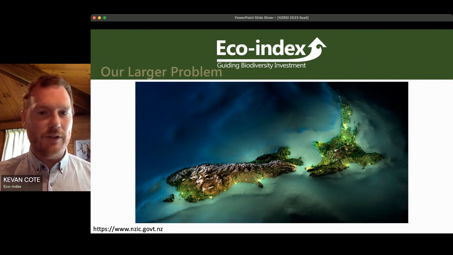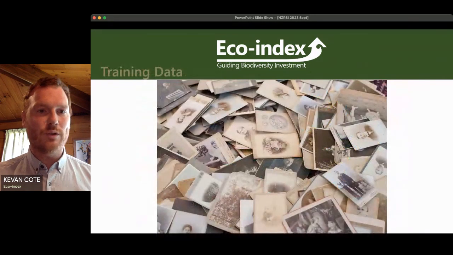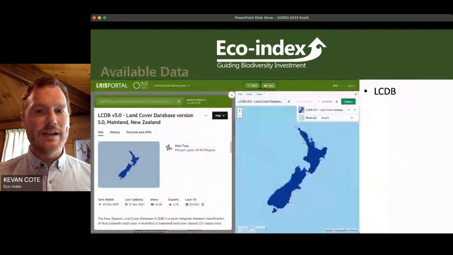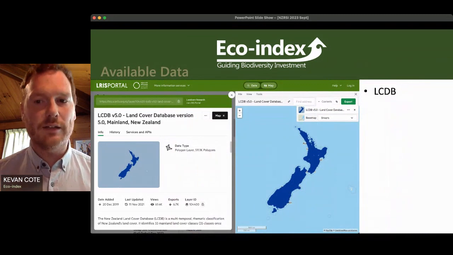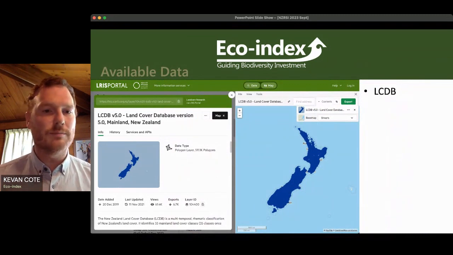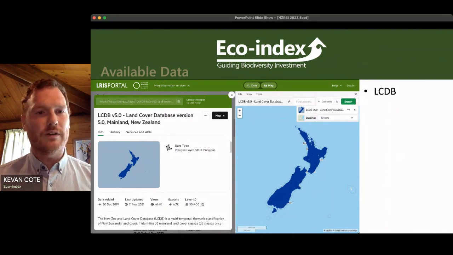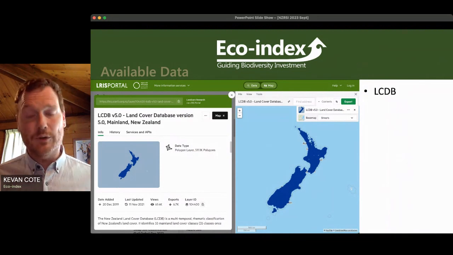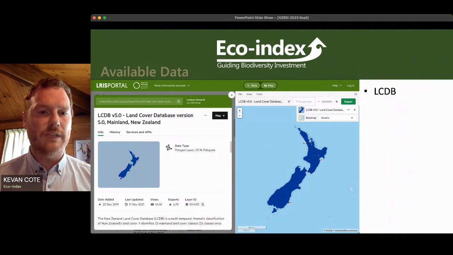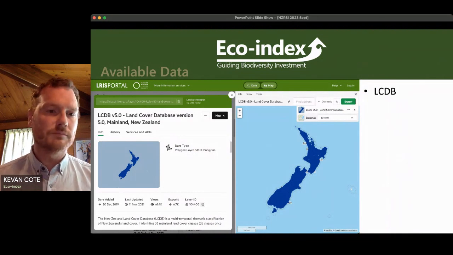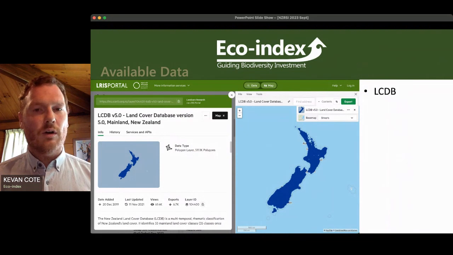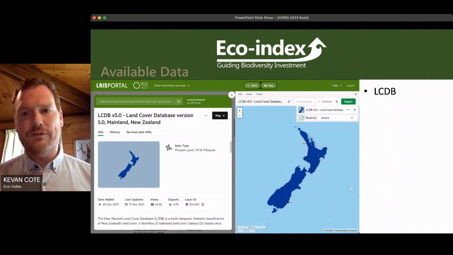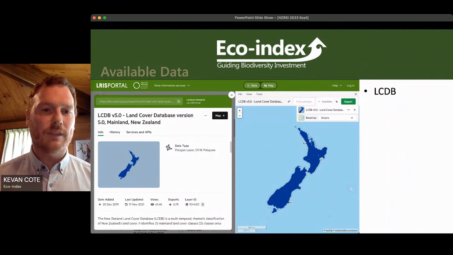The first step for anyone who's built machine learning models is obviously training data. Usually it's photographs, but in our case, because we're using land cover types, different ecosystems, GIS data becomes very, very important. We're lucky that in New Zealand, we have the land cover database, which is a great information for different ecosystem types, spanning most of the country and in reasonable accuracy as well. I'm not going to say it's perfect, but reasonable accuracy. So our idea is let's use that data. It's out there. We don't have to re-go and find it. It's pretty much out there.